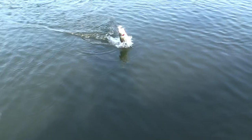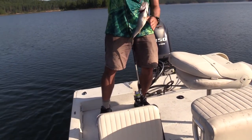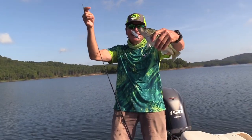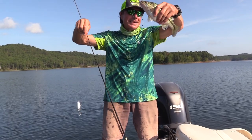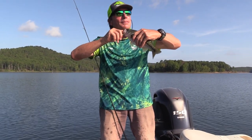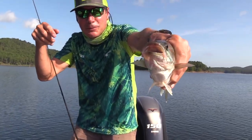Topwater bass, baby. On 4-pound test. Big old Kentucky. Now that's what I came over here to Broken Bow for. So, Captain, this is a spotted bass? That's a spotted bass. That's a nice spot. Oh, I'm gonna feel for that. Yep. Feel that rough patch in its tongue? Does that feel like sandpaper? Yep. All right. Say hello to my little friend on Wide Open.